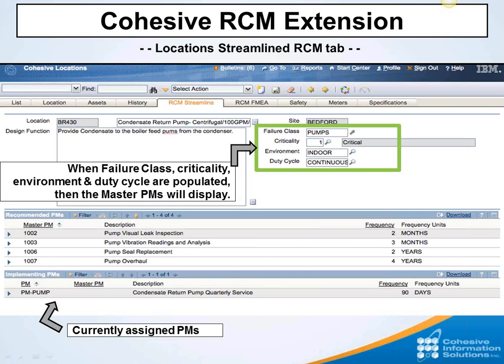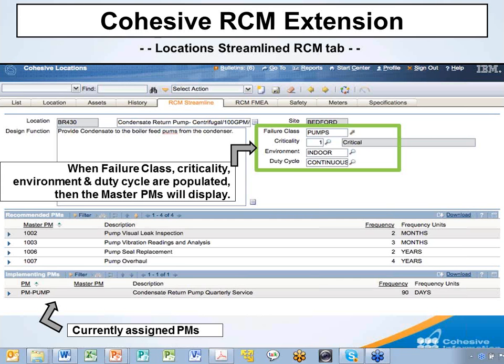The other advantage of the streamlined option as well is looking at it from a corporate or global standard. Once I start gathering all my data from Maximo for failure histories and PM as found conditions, let's say down at that bottom master PM, I'm scheduled to do my pump overhaul once every 4 years.